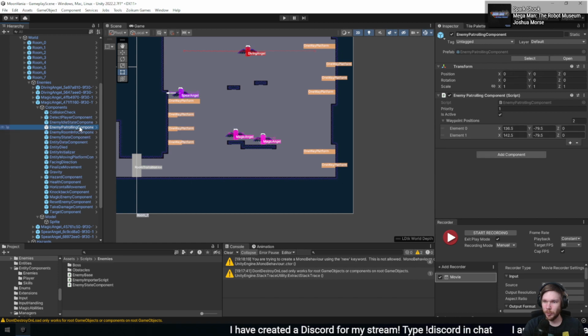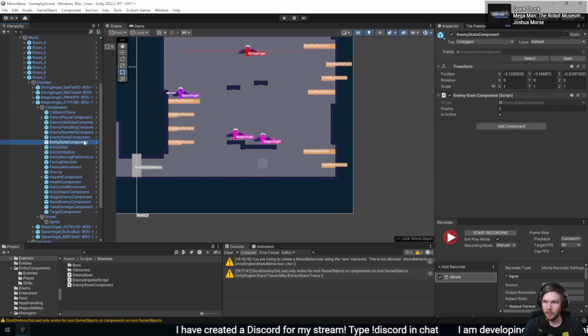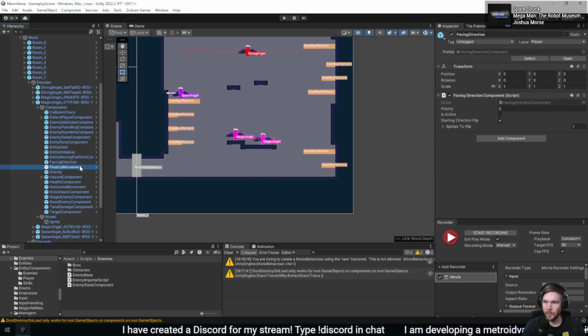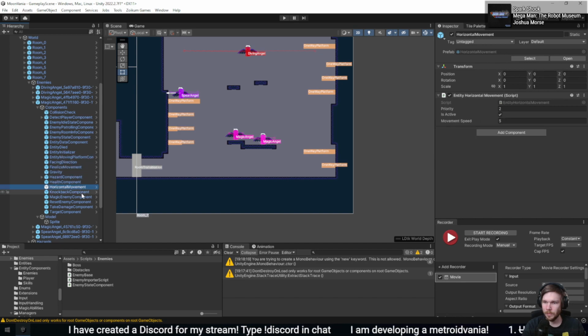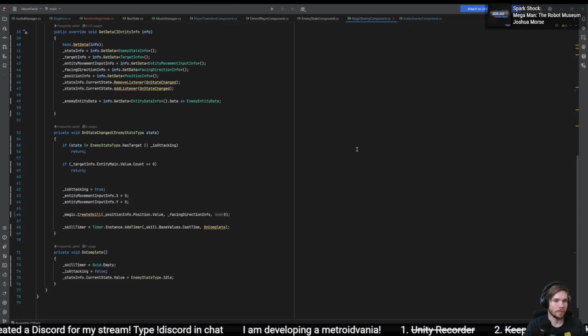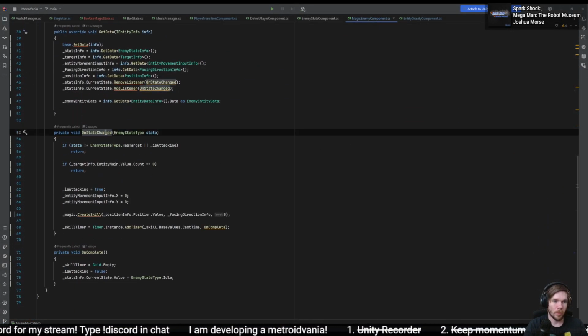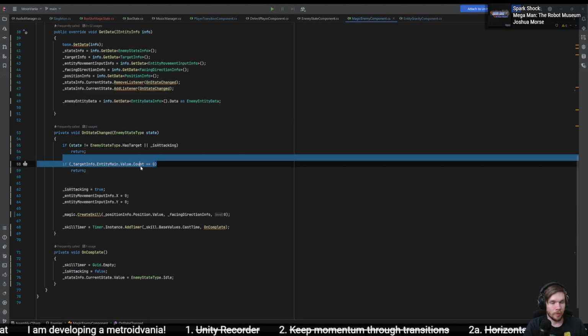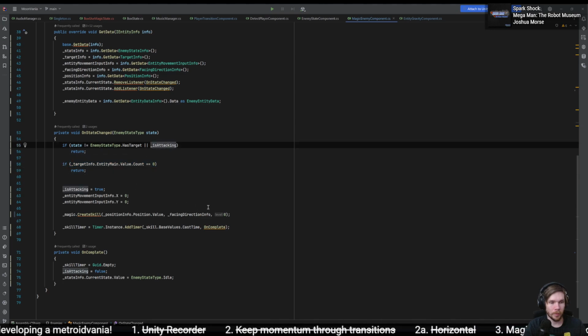We have enemy patrolling, idle. Magic enemy component, right? This one. So on state changed, that we also set somewhere else. If we have a target and we're not attacking, then we attack.